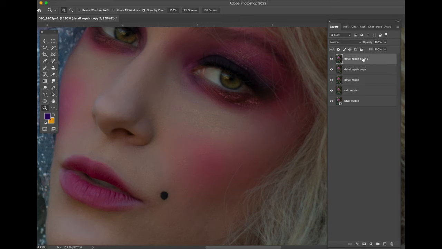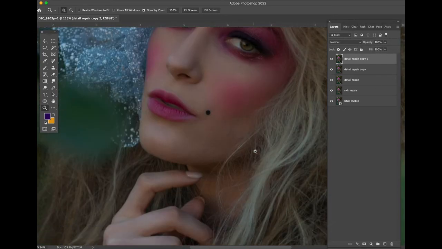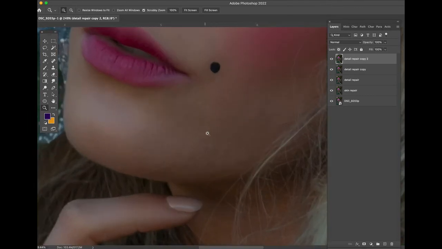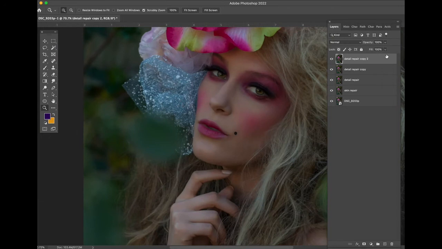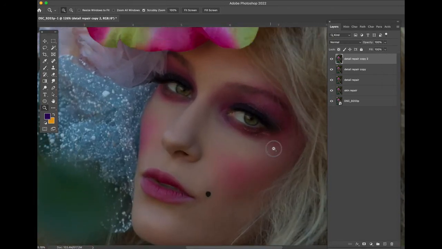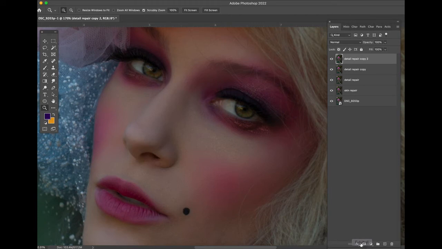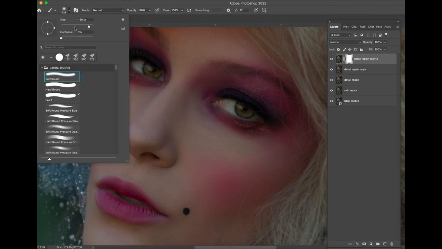If you still think that's too much, you can bring down the opacity a little bit. But since this part of the chin needs a little bit more skin repair, I will leave it at 100%, and I maybe will just use the mask tool to reduce a little bit on the cheek part.